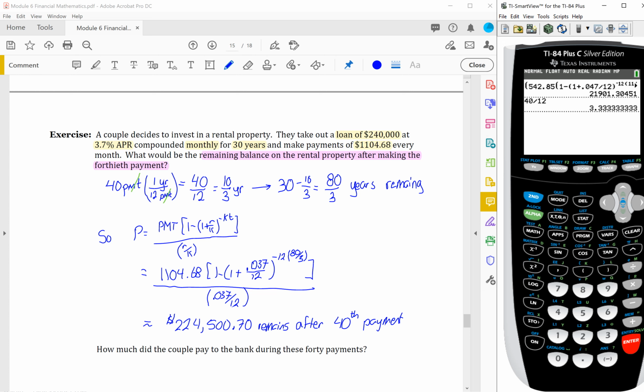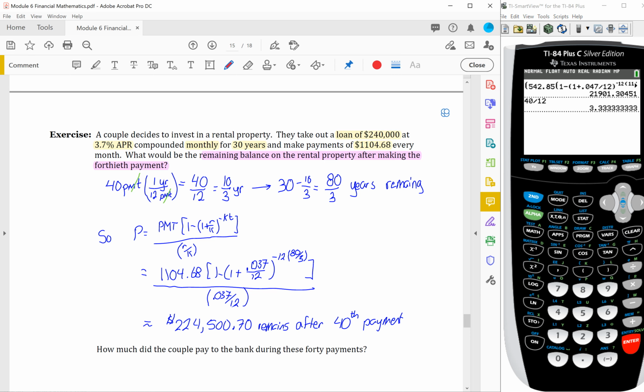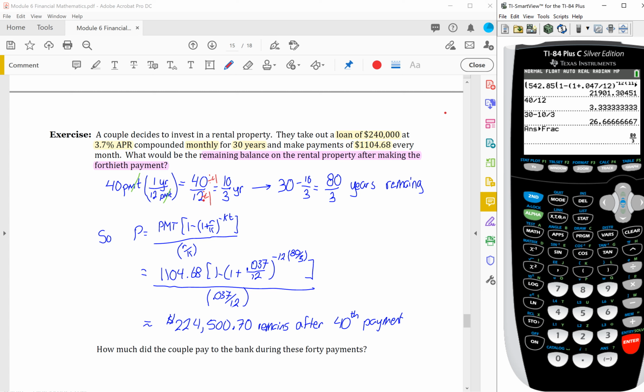But to avoid rounding, I wanted to have an exact answer, so I divided both the top and the bottom of our fraction by 4 to get 10/3. Now, that's how much we paid so far. So what was remaining? Well, if you had 30 years of a loan to start with, and you subtracted 10/3 of a year, then you would have 30 minus the 10/3 of a year that you've already paid, which would have been 26.66 years, but I wanted that again as a fraction to reduce rounding errors. So I called that 80/3 years remaining.